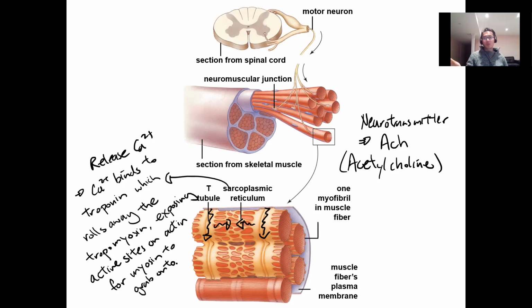This will continue to happen as long as you have calcium coming in. And the calcium will keep on being released as long as there is an action potential coming from the motor neuron. Once you want to stop moving that muscle, then the signal stops. Without the stimulation, the calcium will get reabsorbed back into the sarcoplasmic reticulum, and the contraction stops immediately.